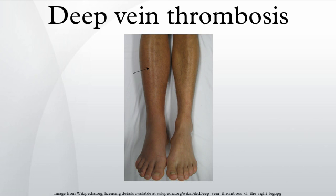Epidemiology: about 1 in 1,000 adults per year has DVT, but as of 2011, available data is dominated by North American and European populations. VTE is rare in children, with an incidence of about 1 in 100,000 a year. From childhood to old age, incidence increases by a factor of about 1,000, with almost 1% of the elderly experiencing VTE yearly. During pregnancy and after childbirth, acute VTE occurs about once per 1,000 deliveries.